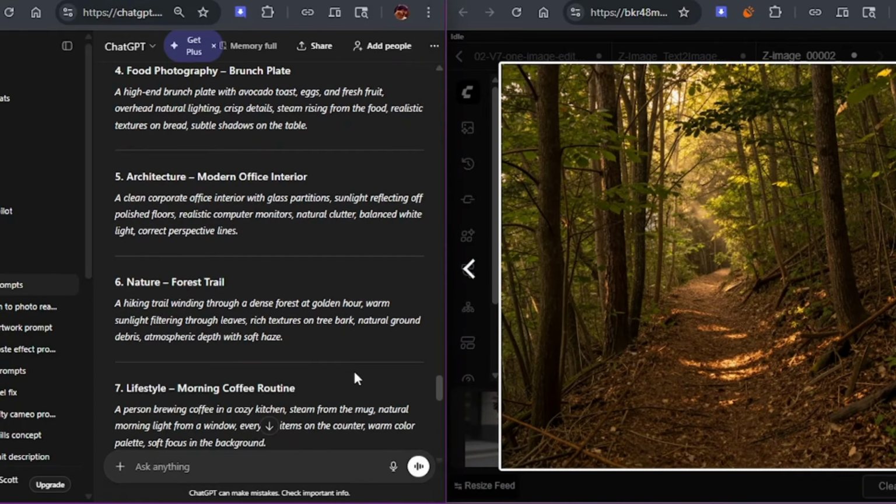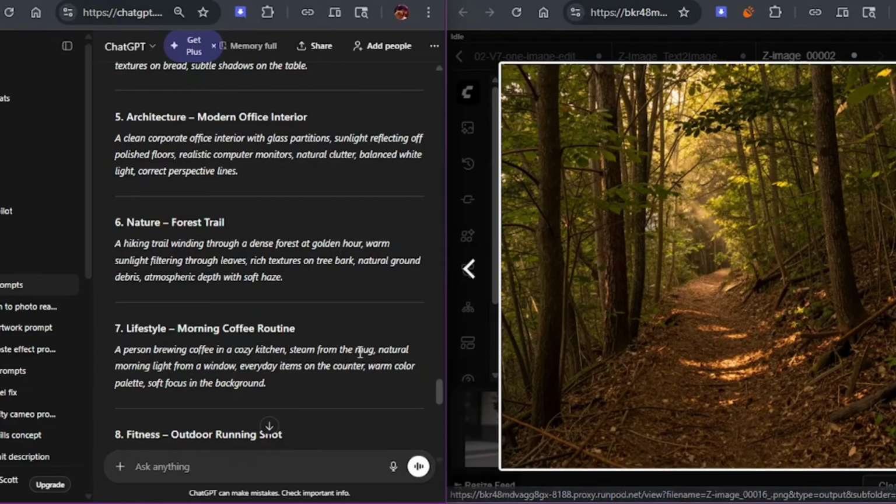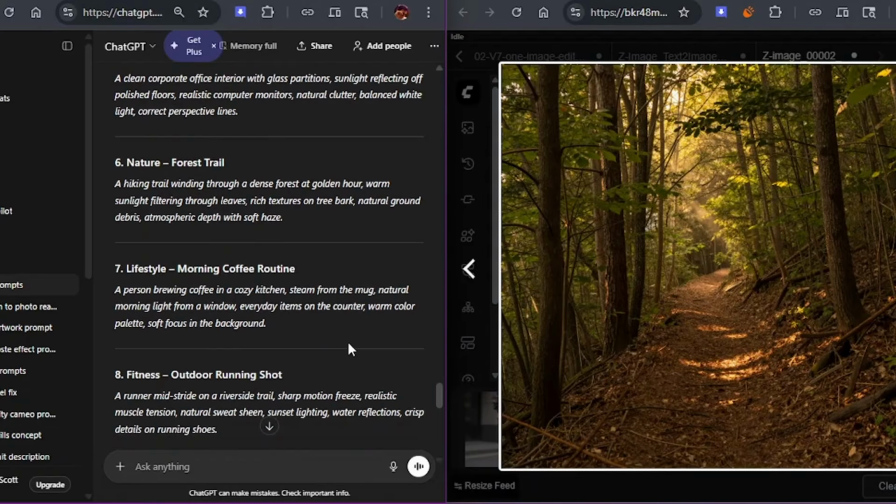Nature Forest Trail. And so what we have here is definitely reminiscent of my childhood. I love this trail here. I feel like I've been there before. I like how it's got the brush on the sides. Really does an accurate depiction of the sunlight coming through the trees. I think that's really great how it did that. Wow, this image, if you really look at it, it just really looks natural. It looks like a definitely realistic forest trail. So let's go on to the next.